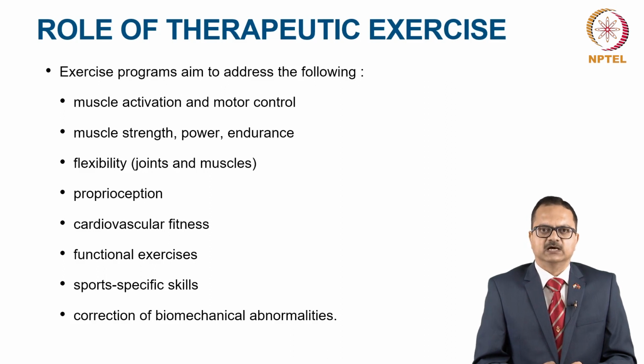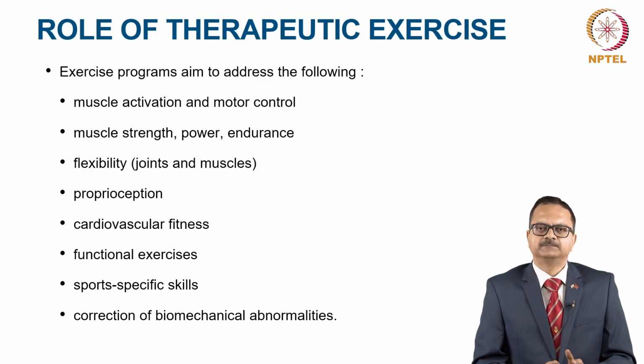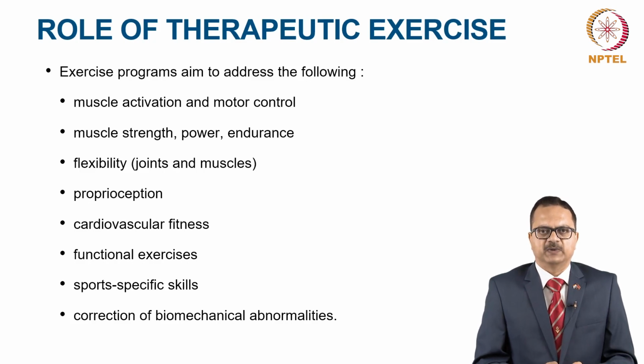Once the functional training is done, we put them through what is called sport-specific skills, so that they properly relearn the skills and techniques which are necessary for them to participate in their sport. We also correct the biomechanical abnormalities as soon as possible. And all these corrections are possible through something called therapeutic exercise.